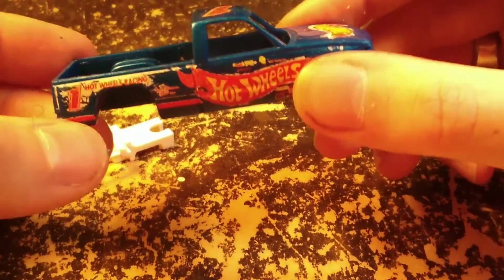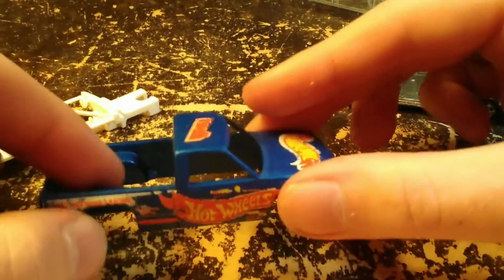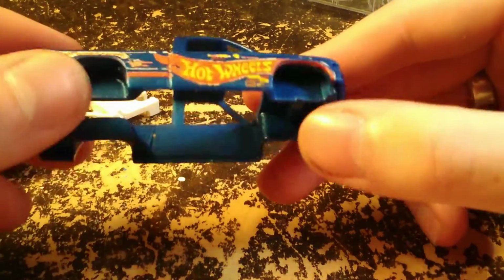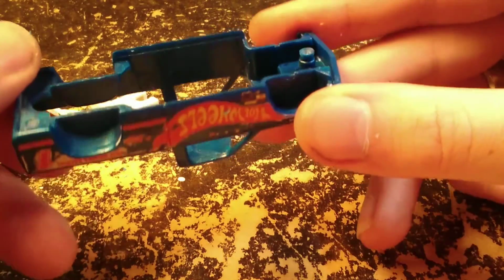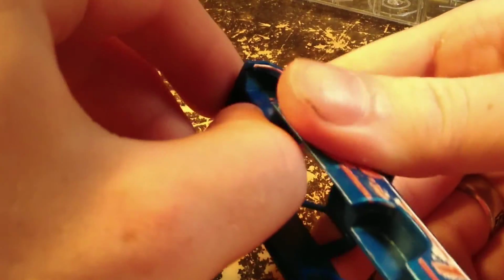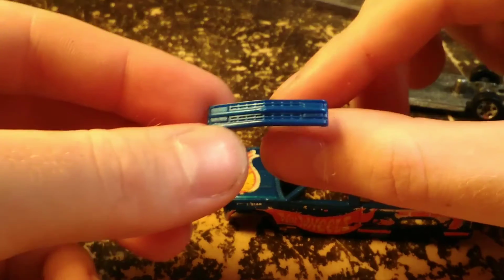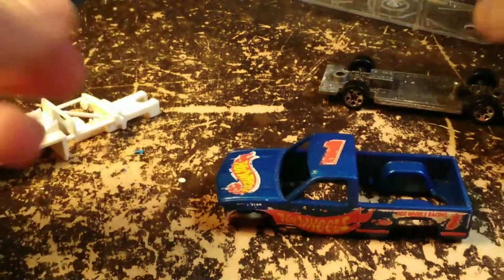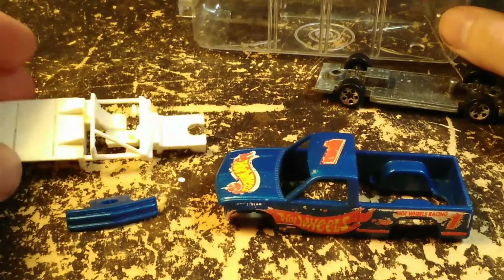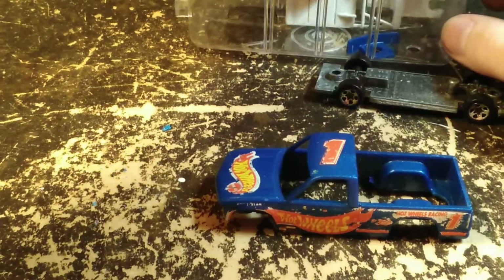I know I'd rather have it like this with no tonneau cover, but I wasn't sure what we were going to run into with the wheel wells, so that wasn't really in my plans. See here, this grill, we might need a little... Nope, that comes out. See how that comes out so easy? And we still have to use the grill that's not going to be the right grill for what we're doing, because we're just not that fortunate.